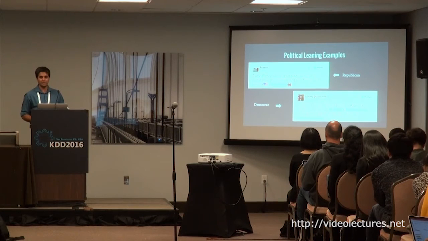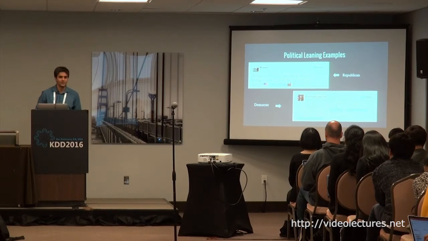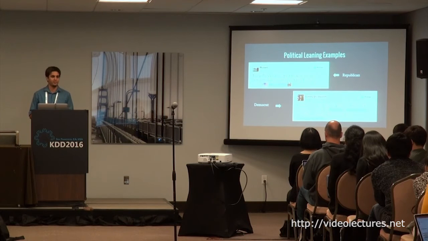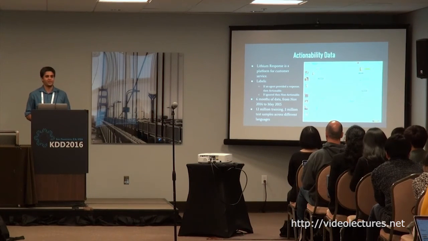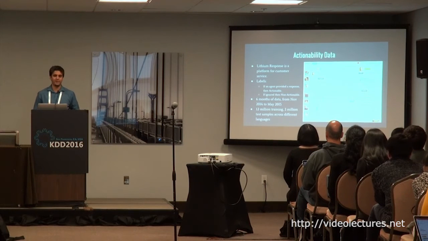So as a human, you could easily tell that one is Republican and the other is Democrat. The question is, could a model do the same? So the next thing is that, now that we've defined our problems, how do we actually go about solving it? Well, first of all, like everybody mentioned, we need to have labeled data in order to do this.